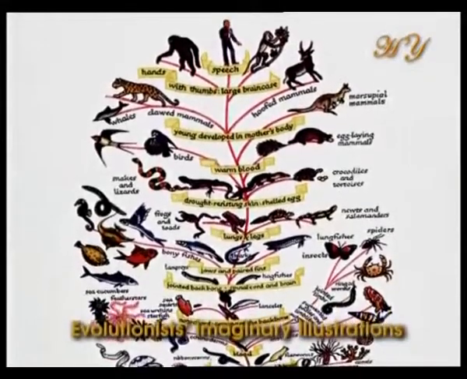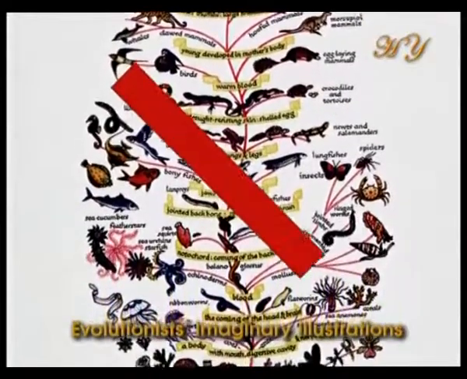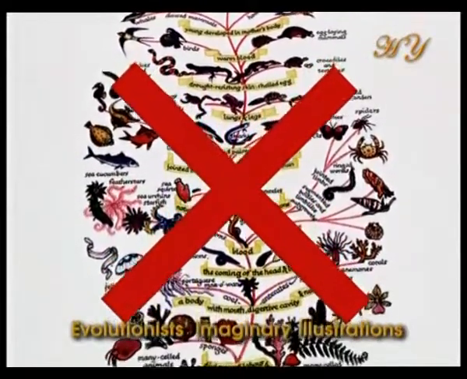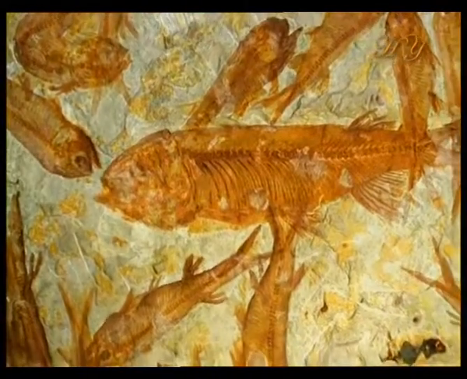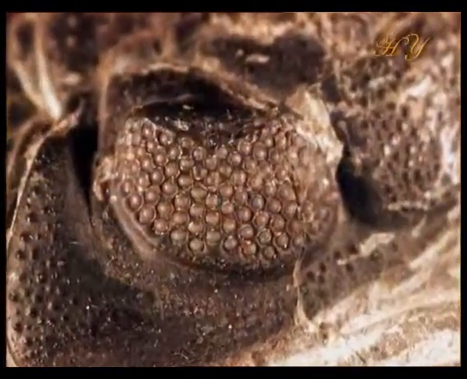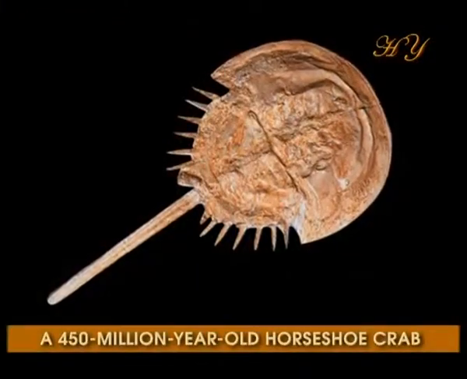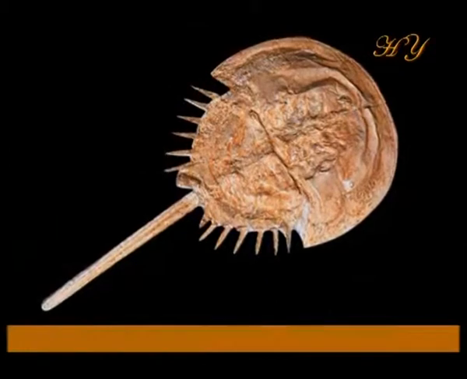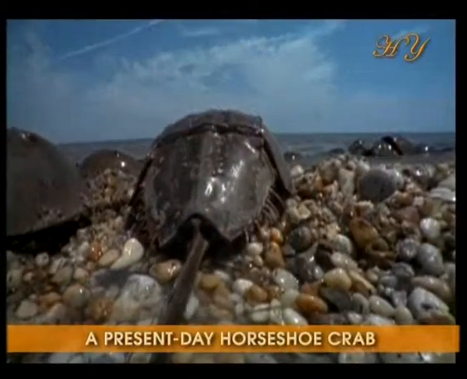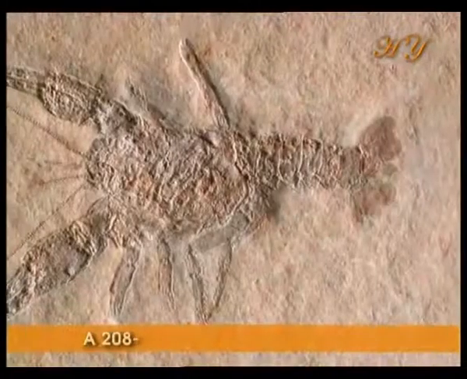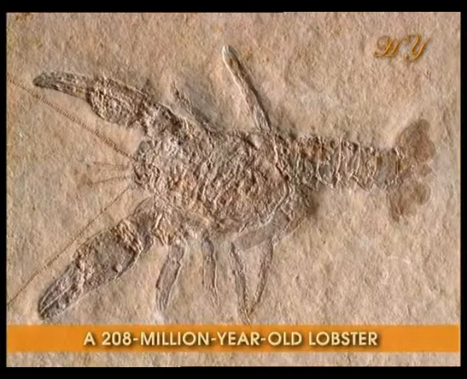As you know, the theory of evolution maintains that millions of years ago, the Earth must have been entirely populated by primitive life forms. Yet fossils tell us the exact opposite. As you have seen throughout the course of this film, living things that existed hundreds of millions of years ago are right before our eyes today. And contrary to what evolutionists claim, they are not primitive at all.